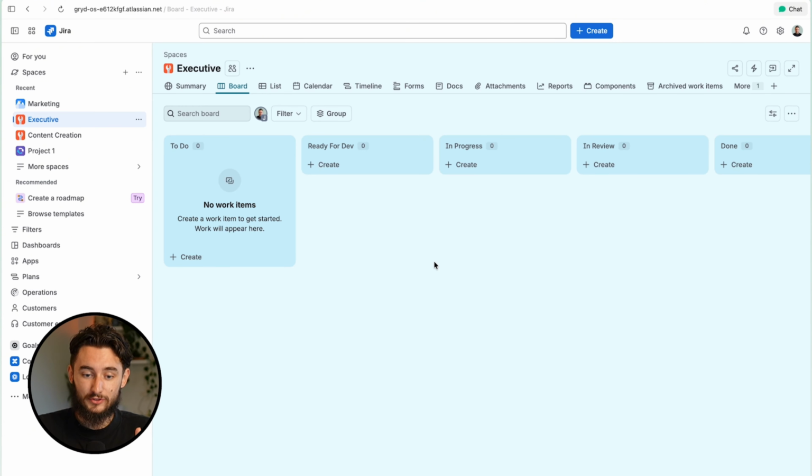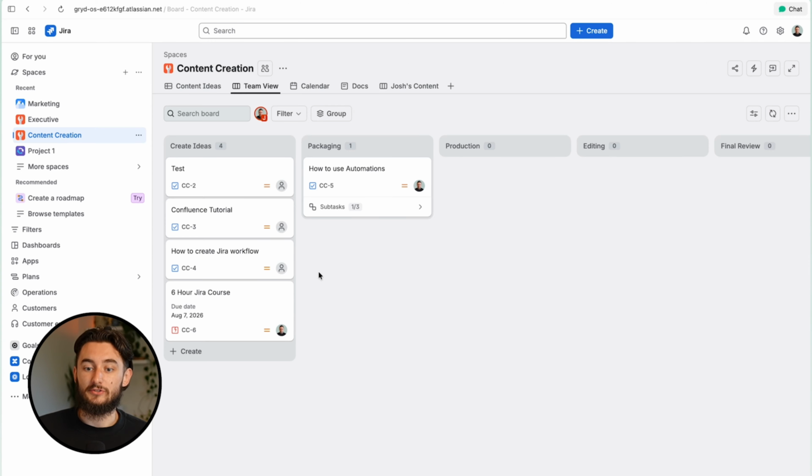And standardizing early is always going to be easier than later, right? Because if we do this now and then we start populating this with a bunch of work items, and there's hundreds, thousands, if not tens of thousands of work items, to standardize this later, we then have to not only retrain everyone who uses this, but we have to migrate all of this over to the new standardized process that we will be building. So the earlier you do this, the better you set this up front, the more likely it will be that you'll use Jira successfully, you'll love it, you'll get great reports, and you'll be really happy with the product.